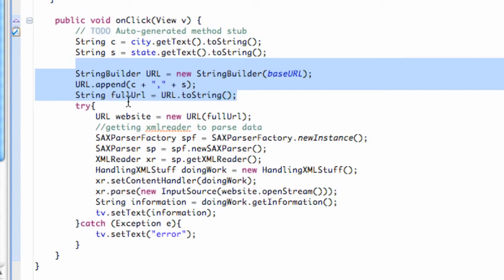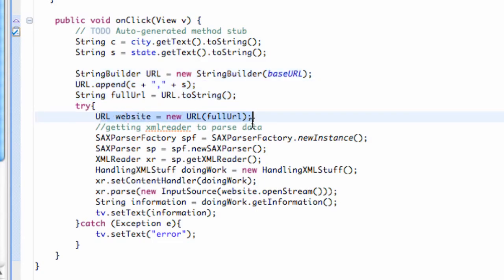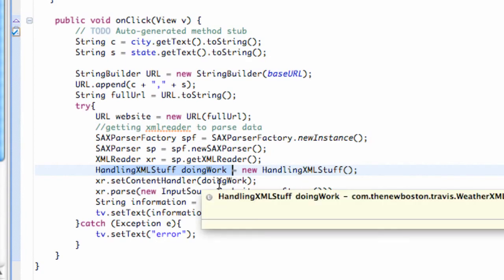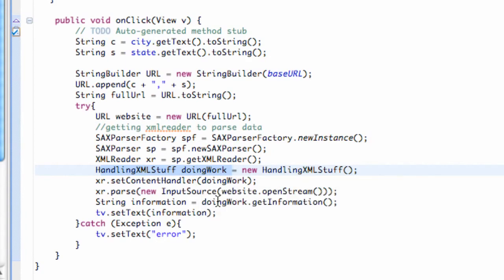Then we create a URL that we're going to read, and set up an XML reader through the SAX parser factory, through the SAX parser, and then finally the XML reader. Then we set up a handling instance that's going to interpret the data and look for the things that we want, and we also have that method within that class called get information that returns a string.